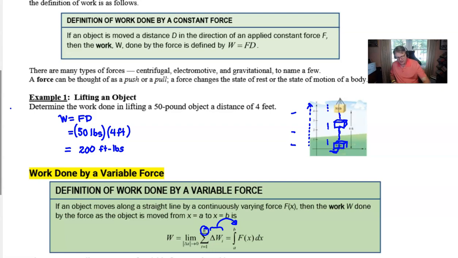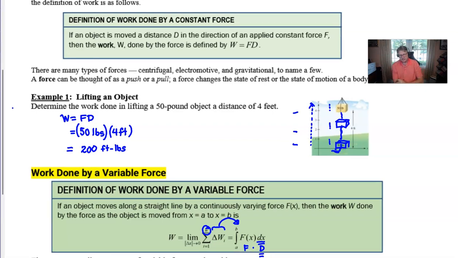And so now we have force times distance. That dx is going to act as our distance, and the force f(x) is going to still be there. And then when we integrate across the boundaries, that's going to do a more specific job of defining that total distance. And hopefully that helps out, because that's going to set the stage for the other 6 problems that I'm going to talk about in my video series on work.